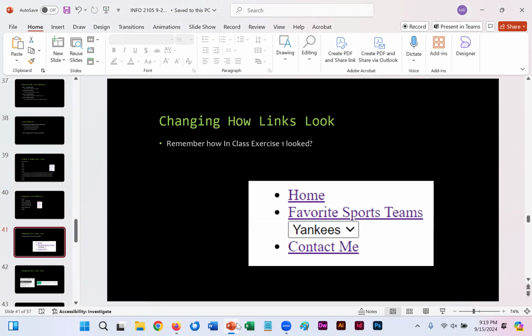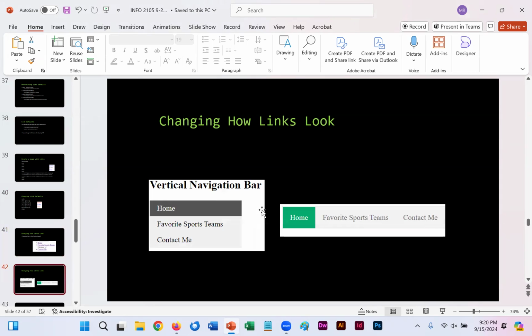Next, you'll remember the first example we gave using just HTML to create a drop-down list. You remember it looked very boring, wasn't very helpful to us. CSS allows us to create either a vertical or horizontal navigation bar.